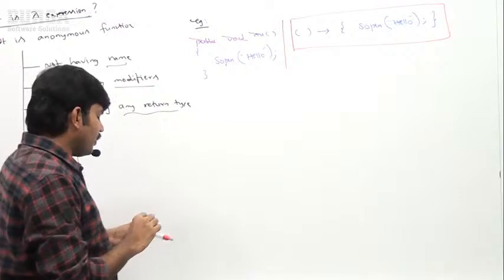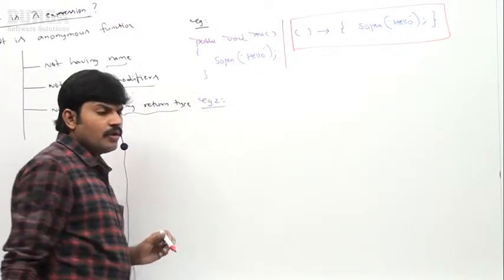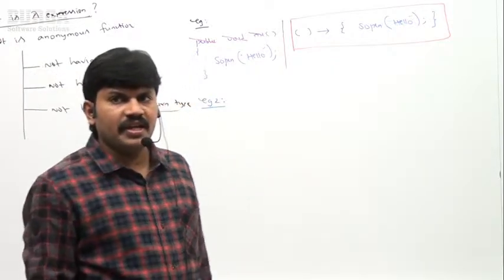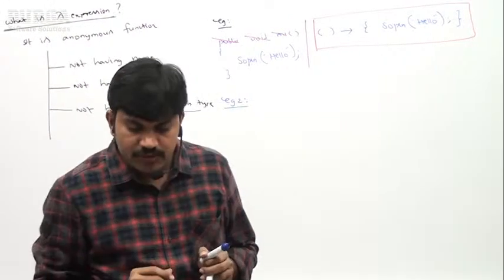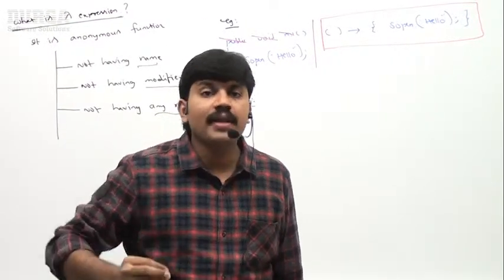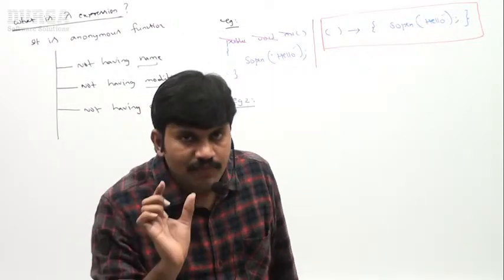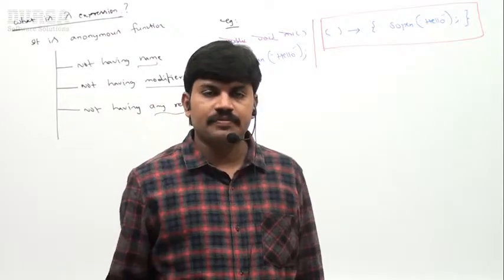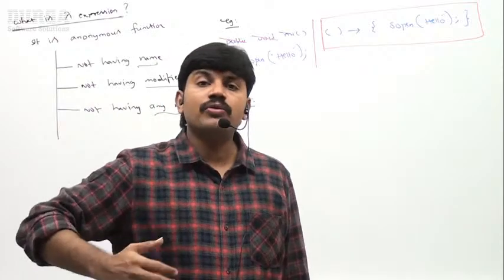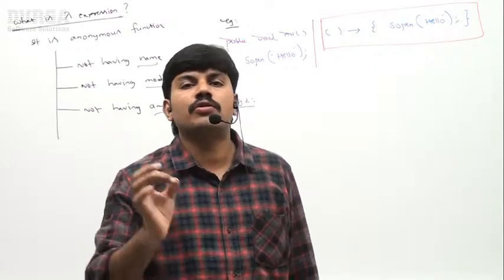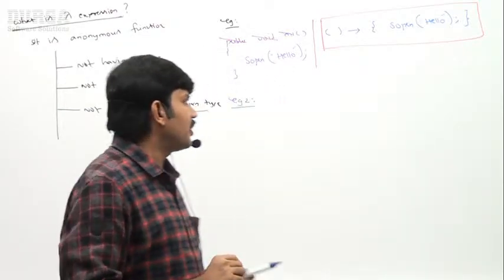Now I want to go for a second example, sir. I am taking example 2. Listen very carefully about this one. I want to provide 2 input values, and my lambda expression has to return the sum of those 2 int values, right? That's my requirement. I will provide 2 int values, and I have to return the sum, or otherwise print the sum of the 2 int values. How can I write a lambda expression for that?